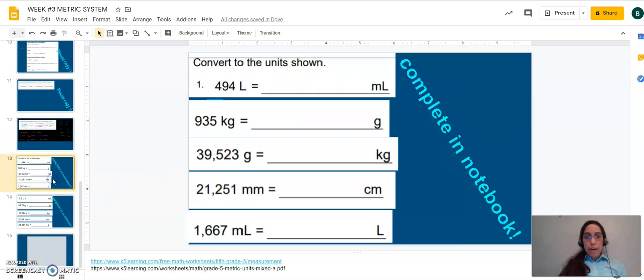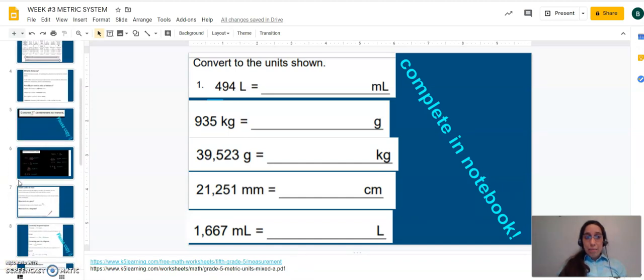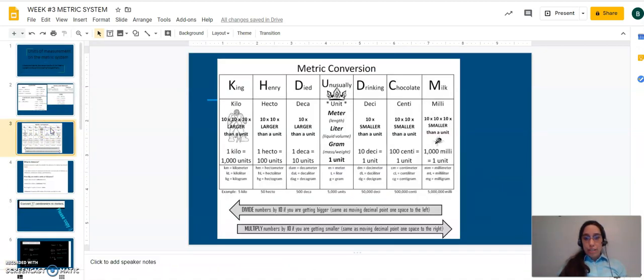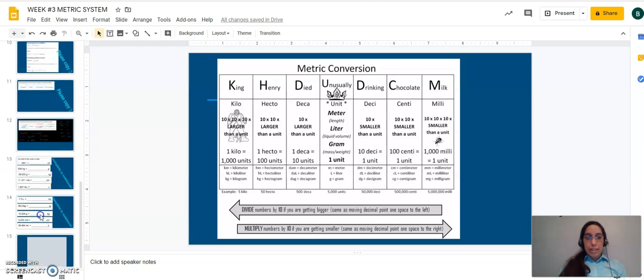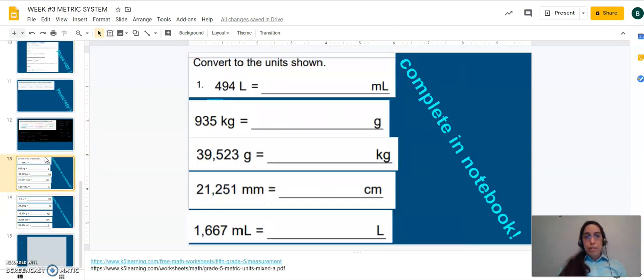So if we go here, our decimal point starts at the end of the 494.00. We're going to move that 3 times. Which way? So we go back to our chart. Since we're going from unit to milli, we said we're moving to the right. So that means we need to move to the right 3 times. So 494 moving it to the right 3 times, that means we've got to add some zeros, right? So we'll add our 3 zeros, and then we'll put our point, and that gives us our new milliliters. All right, so this is the lesson for that week.